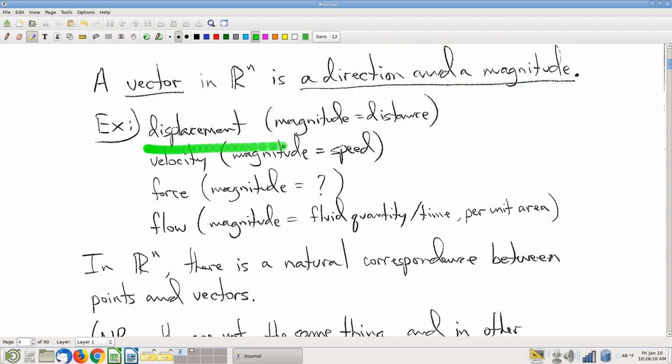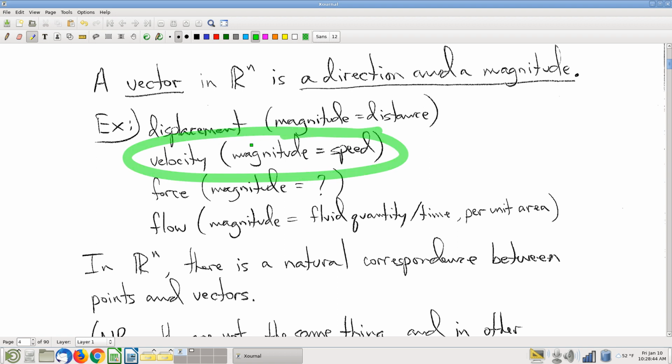So, for example, this is, I think, the easiest example, a displacement. The idea of a displacement is, look, I was here, now I'm here. What was my displacement? I moved in a certain direction by a certain distance, and you can interpret that distance as being a magnitude. So a displacement, again, a supernatural concept, is a vector. It's a combination of a direction and a magnitude. And then there's lots of other examples. Velocities, if you think about it: you're going in a certain direction with a certain speed. You can interpret the speed as being the magnitude.